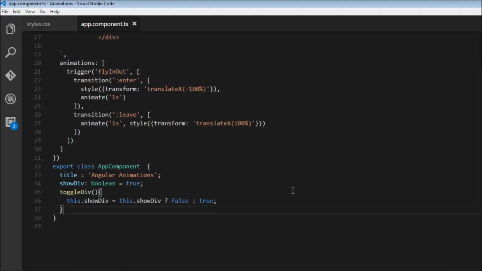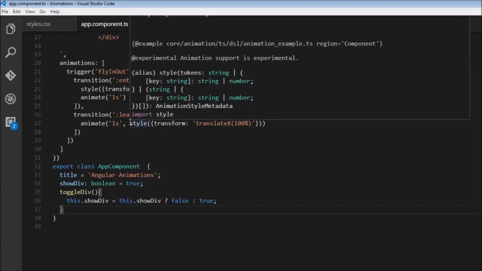Okay guys, in this video we will learn how to add multi-step animation with keyframes. Now in the last video we added the enter and leave animations. But here we have just one style during the transition time of 1 second. But what if we want to have a style for the first 1 second and then change the style for the next second and add multiple styles as time progresses? Now this is where keyframes come into picture.